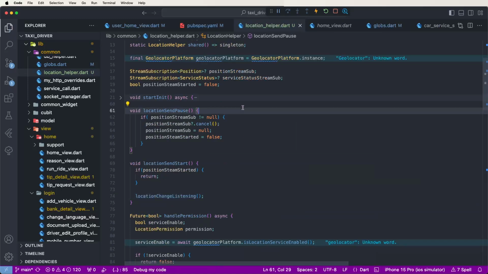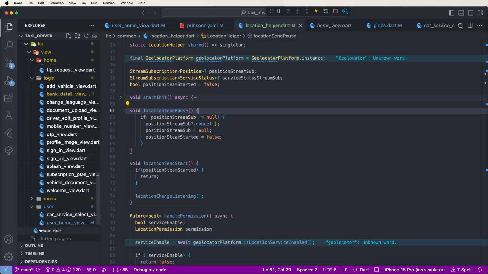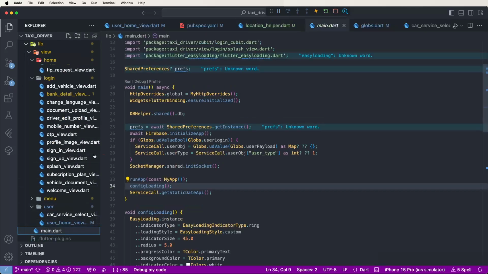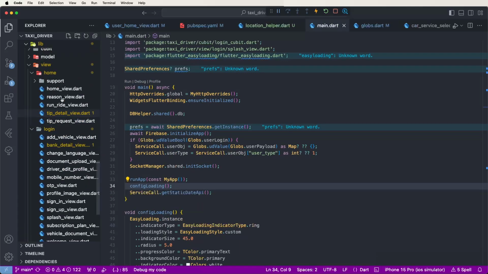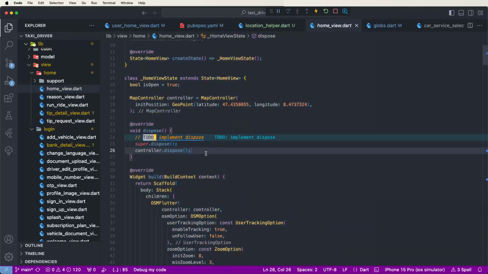Now this is ready to integrate into our system, but we need to check the callings. First of all, start the app and go inside the home page, then call the function to go to home view and initialize these functions and these positions.